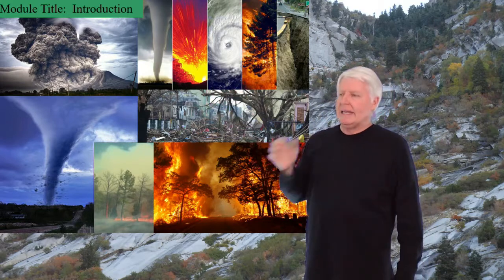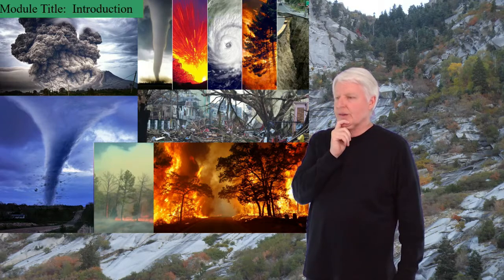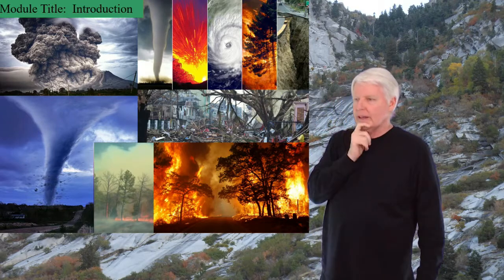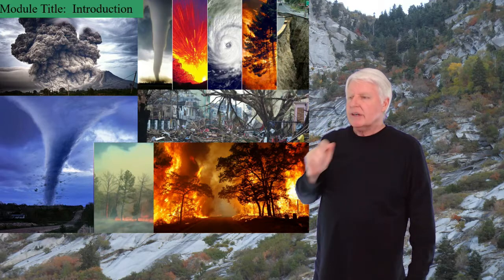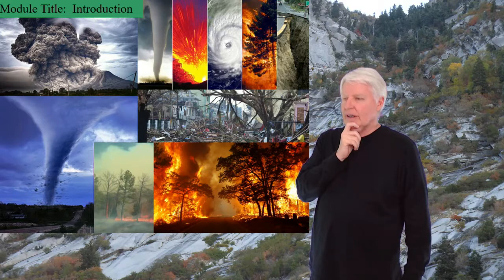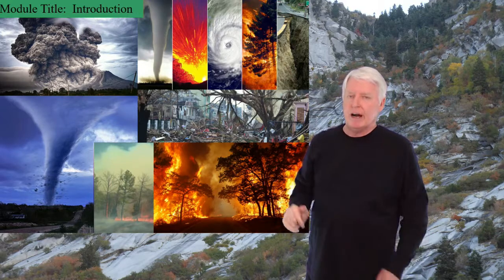So there's many things that can go wrong here, and here's just a bunch of pictures of natural disasters. There's an earthquake one there. Of course, along the Wasatch, earthquake always bothers us. Fires, though, are always a problem pretty much wherever you go. So we need to worry. We're going to do a deep dive on earthquakes and fires.